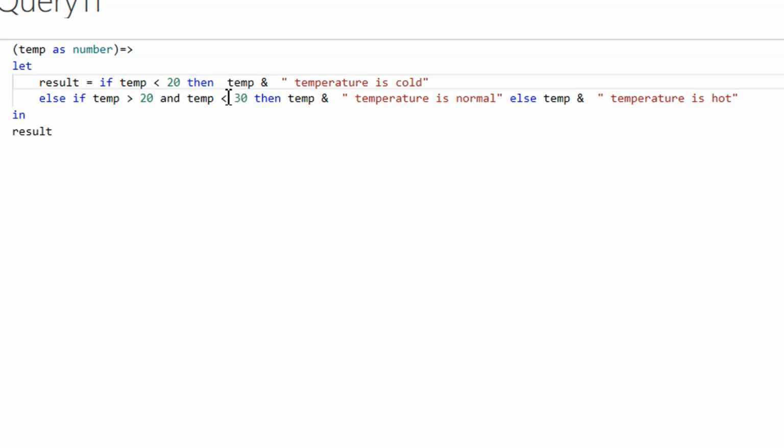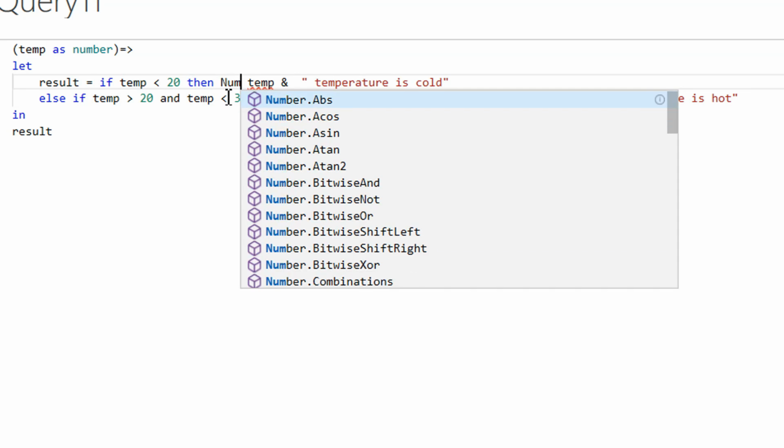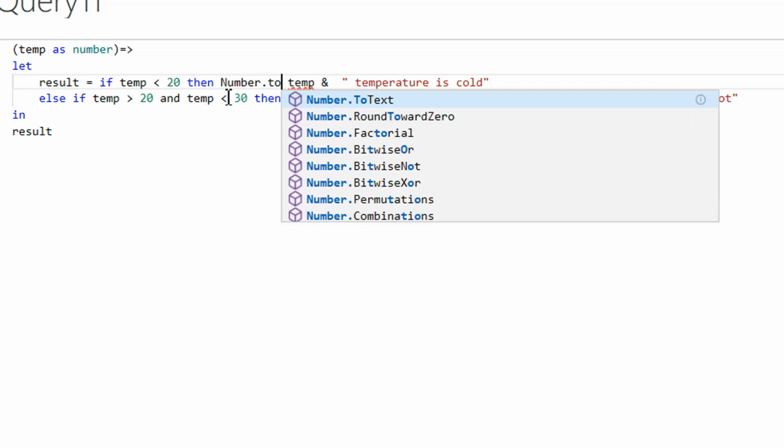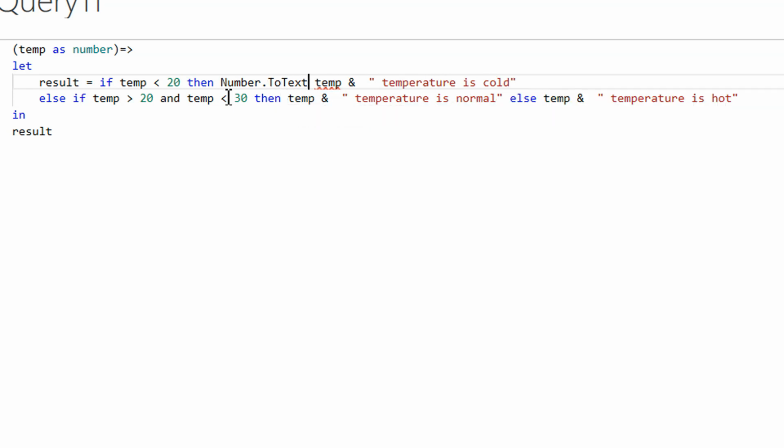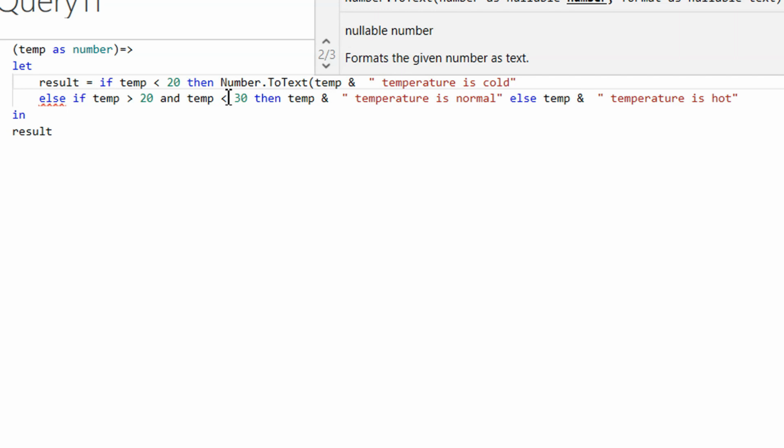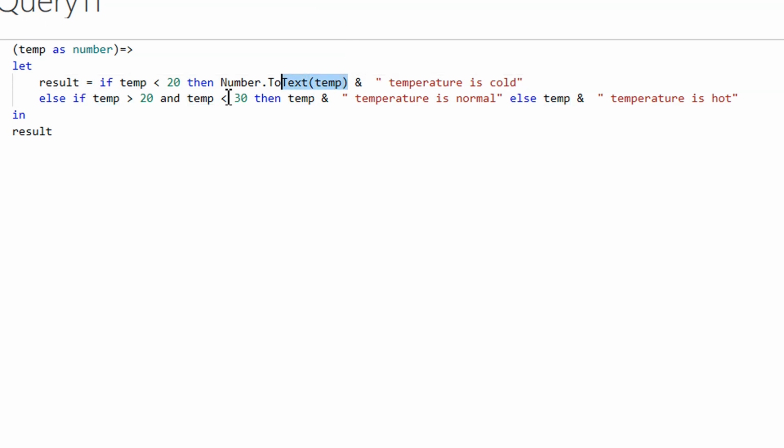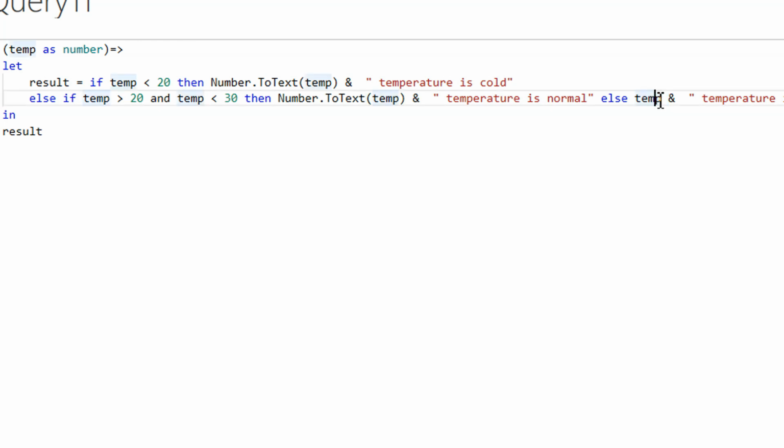So there is a function, the name is Number.ToText, this one, and it takes the parameter as a number, this one. We need to copy, and then we can use temp everywhere we have used temp, we will write here temp, and again here temp, copy paste.